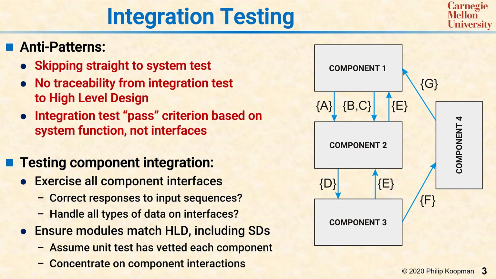That means if you run an integration test and you ignore all the interactions and just say, yep, sure enough, the system seems to work at the end, that's not an integration test, because you're not paying attention to the intermediate results. That's simply a system test, and you're not actually doing integration testing.